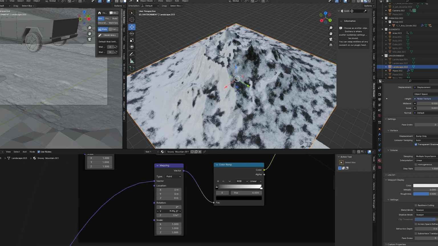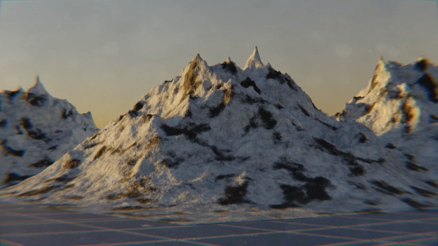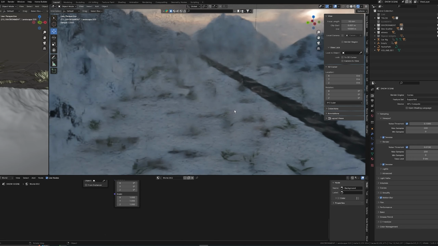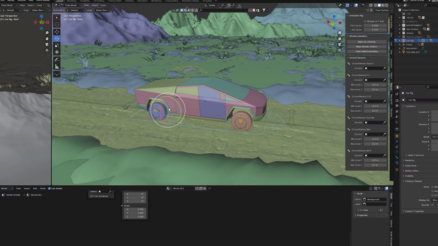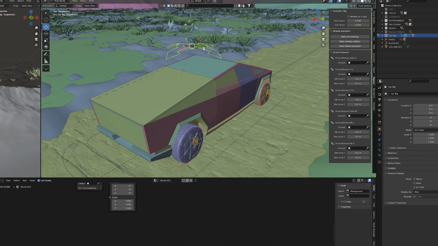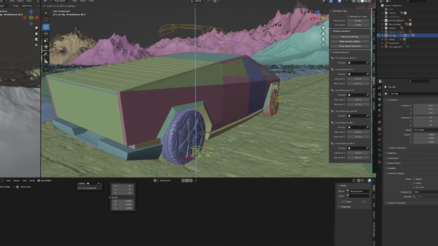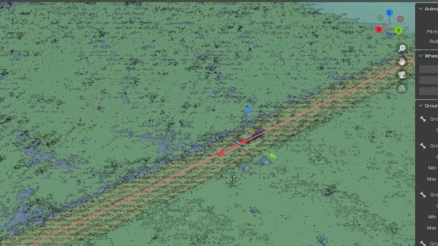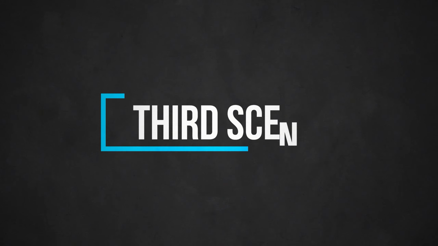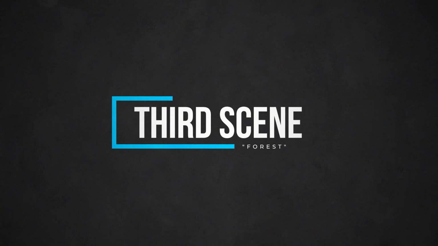But honestly, I think it was worth it because these turned out pretty sick. So after creating this insane texture for my mountains, adding in a few different elements to the ground, and adding in the Cybertruck, it's now time for the animations. I used a free add-on called Rig-A-Car to help with rigging the Cybertruck to create different animations. So once I had rigged and animated the Cybertruck, I then created a few different camera animations and spent a lot of time rendering them all out.